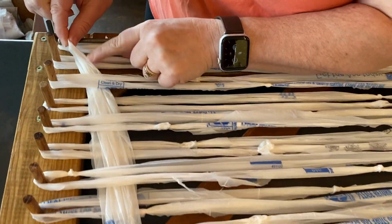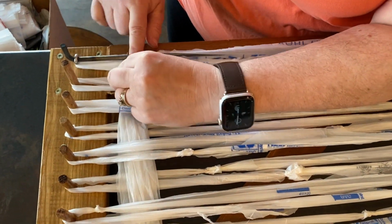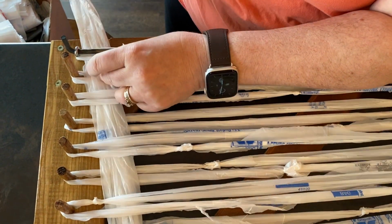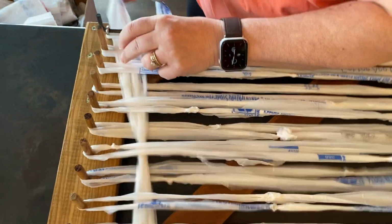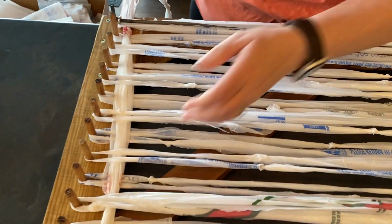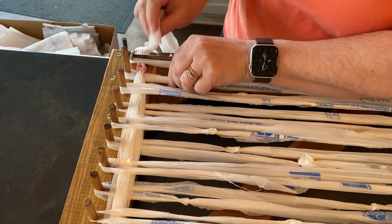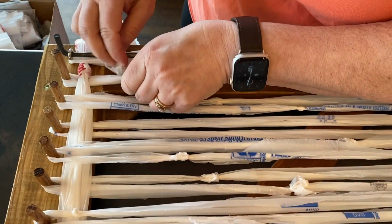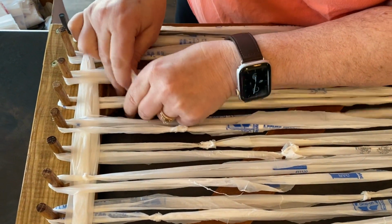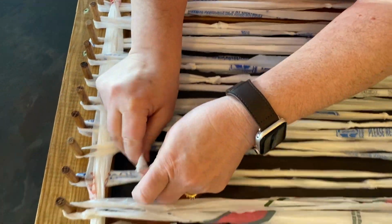So then when you get to the end, I'm going over this last peg, and so you need to go under all of these that are on this last rod. So underneath the rod and everything, because the rod is what keeps us even on the ends. And so then you go back over the rod when you start. This one wasn't over, so I'm going to go under. It should be exactly opposite of what you did the first time through.